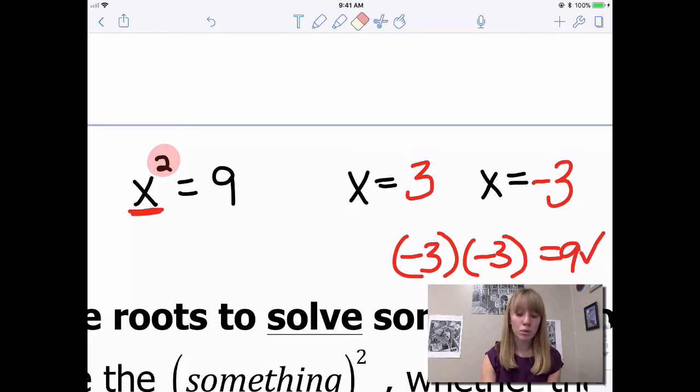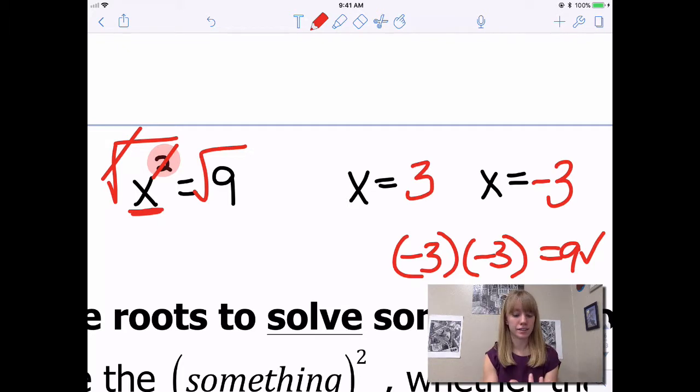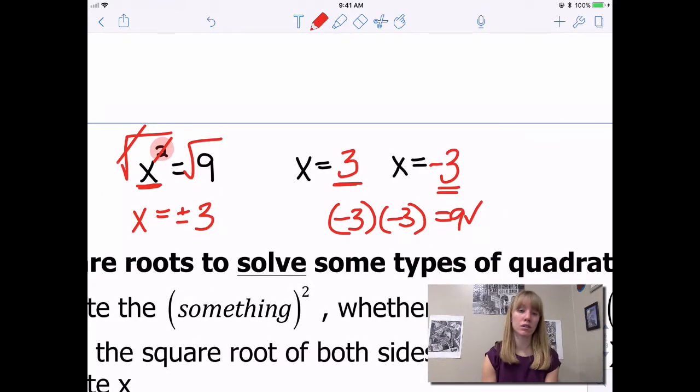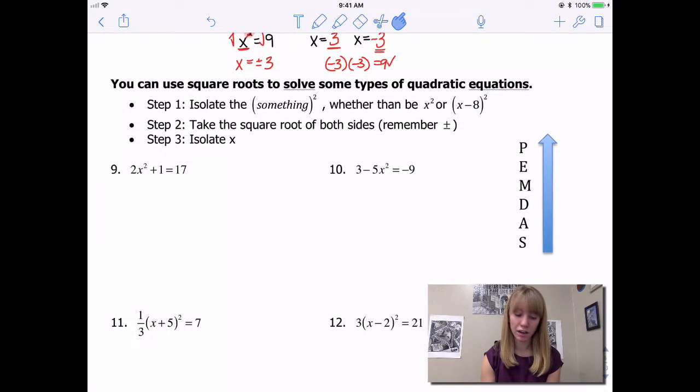Check. So when we solve problems that have square roots in them, what we can actually do is use something to undo a square, and that's a square root. So my square root and my square undo each other, so I'm left with x. On the right side, the square root of 9 is just 3, but we've got to know that there's a positive answer, there's also a negative answer. So whenever we take a square root, we are going to make sure that we remember to put plus or minus because of the fact that a negative times a negative is a positive. So that's going to come up in every single problem, which is why I wanted to go over it here.